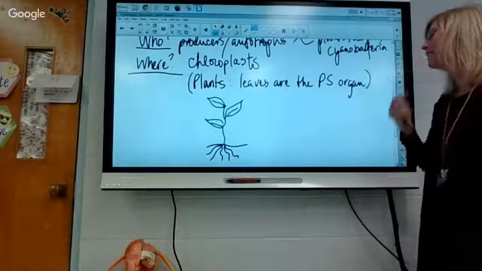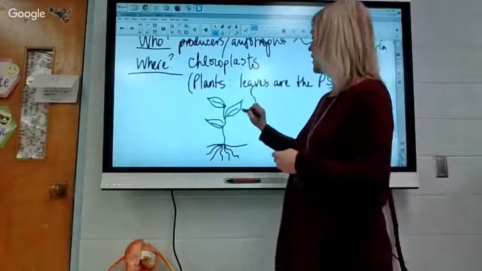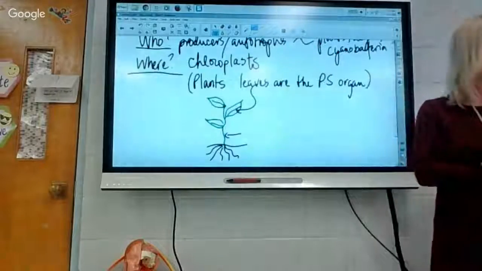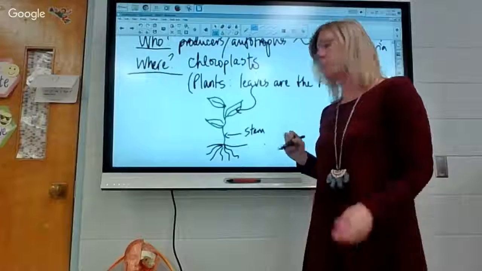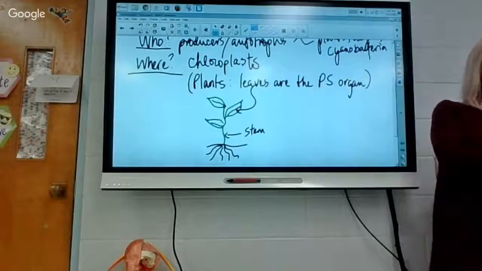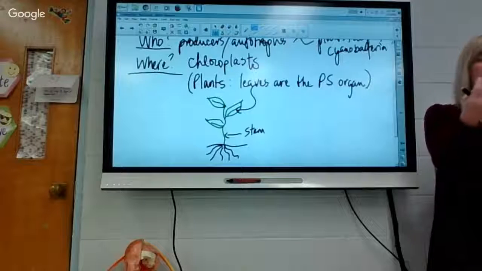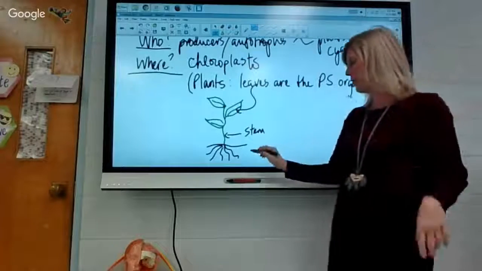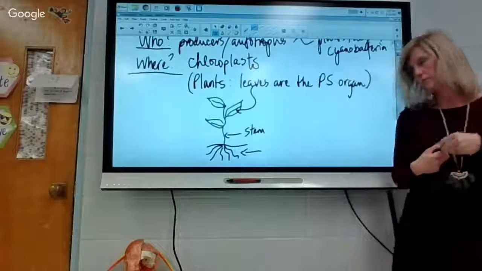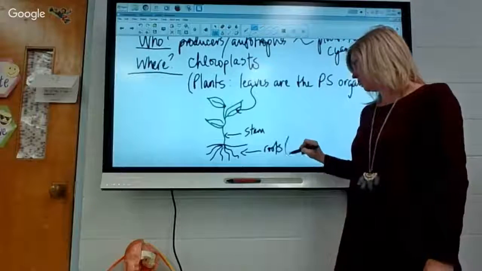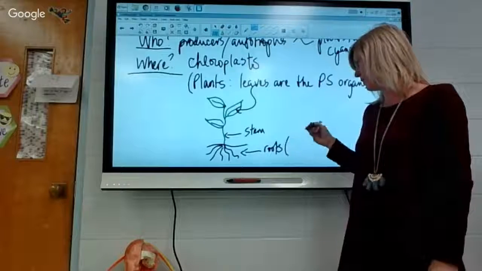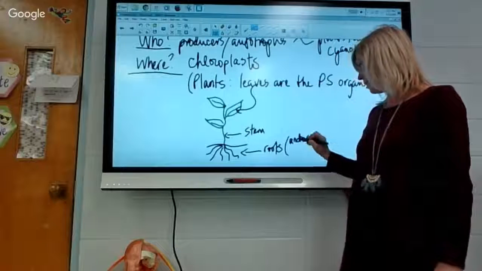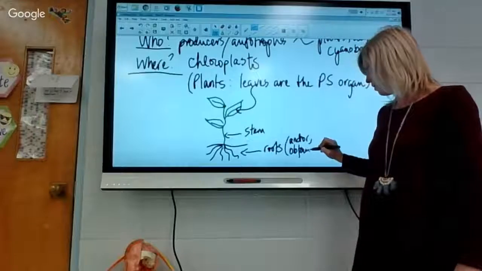You're not wrong. Yeah. So, if this is the photosynthetic organ there, what is this organ? The stem. So y'all know that's for support, but also it's a highway. What we're going to find is it is a highway that the water and the dissolved minerals and the sugar are going to be able to move back and forth. So what are these organs for? Okay, so the roots, yeah, for support, anchoring, and to obtain the dissolved minerals in the water. Okay, so let's put anchor. If you already know it, I wouldn't worry about writing it down, but let's see, anchor, obtain water, minerals.